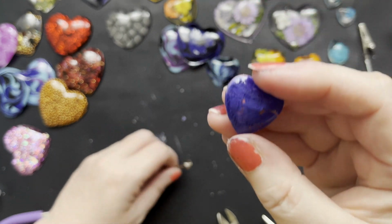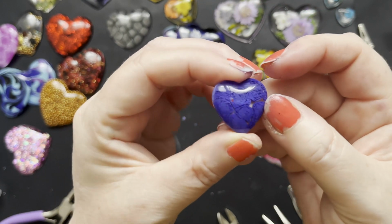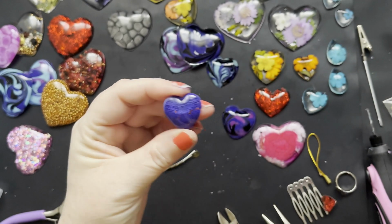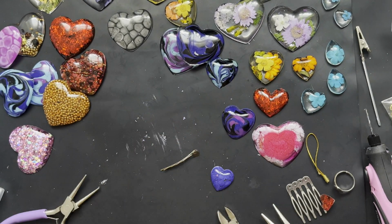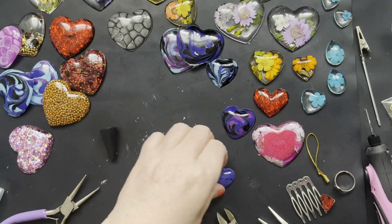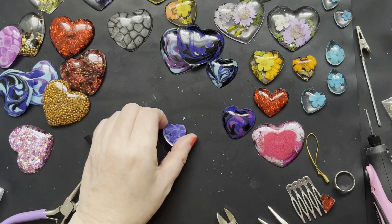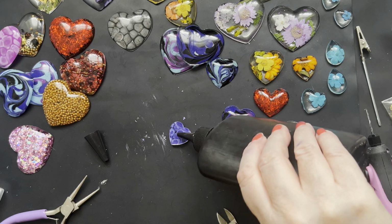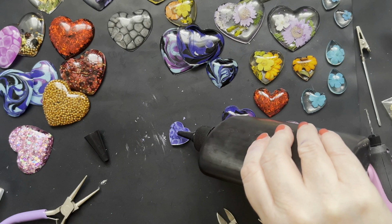See, this was another attempt at that pillow effect, but there's a random little bit of glitter got in there as well. It's just cute. So let's just pop that onto here. So I'm going to turn him over like so. Pop a little dot of the UV resin in the middle.